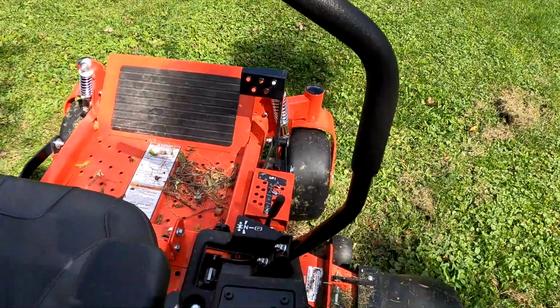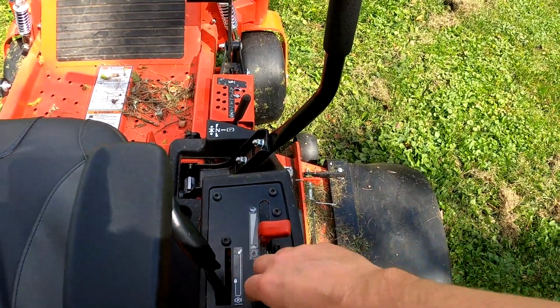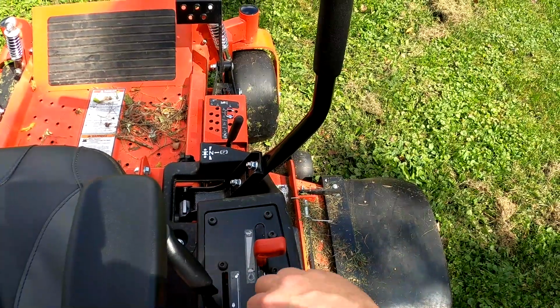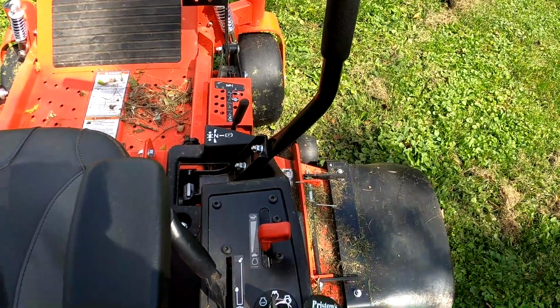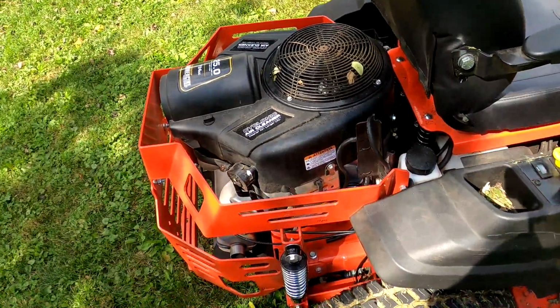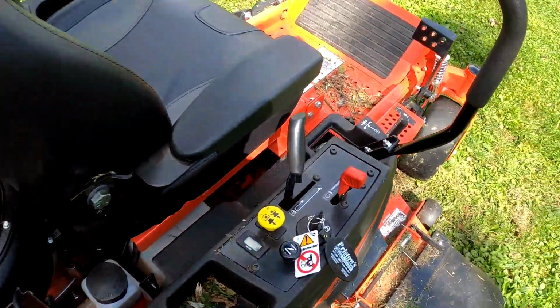Starting, see, I got 13.6 hours on this. I haven't tried starting it without sitting on it. Let's see if it'll do that or if it's got the safety. So yeah, sounds good.